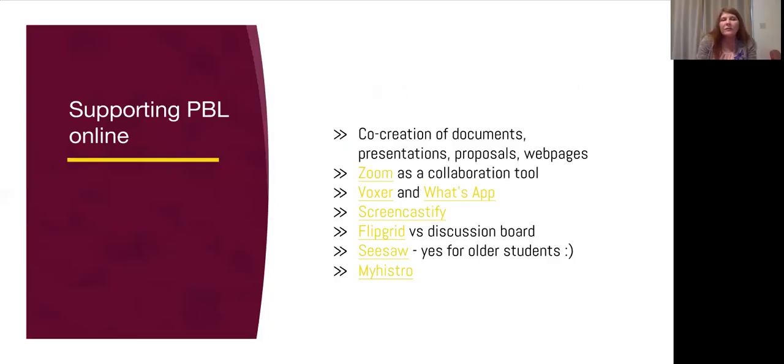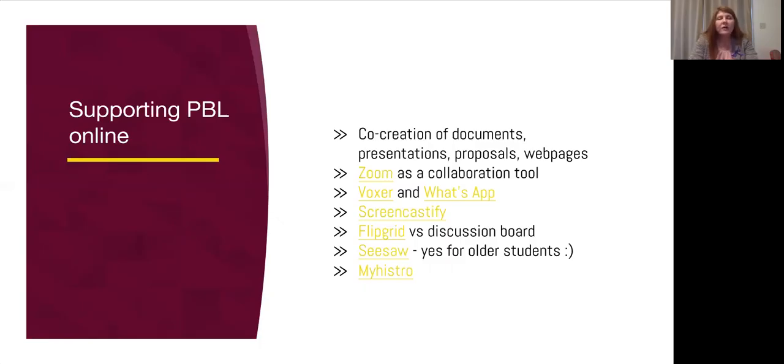So some of the tools that we use for supporting PBL online, the Google Suite is phenomenal. All of you are probably familiar with that, being able to do documents and proposals, building web pages, that kind of thing. They tend to be fairly simple to use. Most students have a handle on how to use the Google Suite. There's also being able to use Wix or Weebly, WordPress, things like that that students can use to publish their answers and the results publicly, which makes it more authentic because of the people that are able to see it.